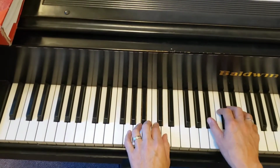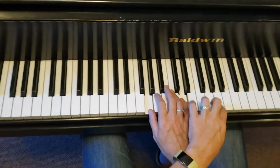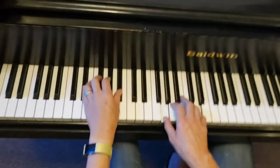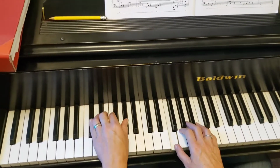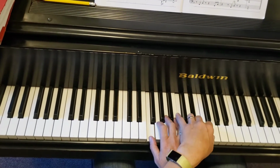And then in the next measure, we're going to skip down to here. Again, cross over, and we skip down again. Oh, actually we step down, don't we? And cross over. That's all pretty consistent.